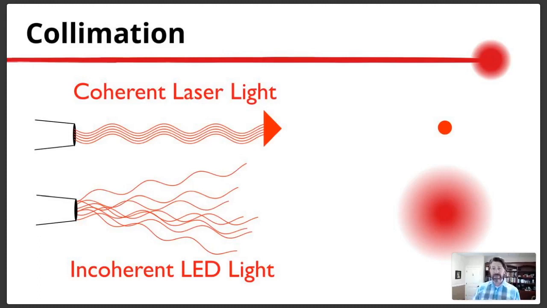And the takeaway from this is that laser light is coherent and collimated. Non-laser light, like LED light, is not collimated. It's divergent and it's not coherent. Both of them, whether you're dealing with a laser or LED light, are monochromatic. That just means one color. So you put either one of these in a prism and you're not going to get the full spectrum of colors. But if red goes in, red comes out. Fair enough?